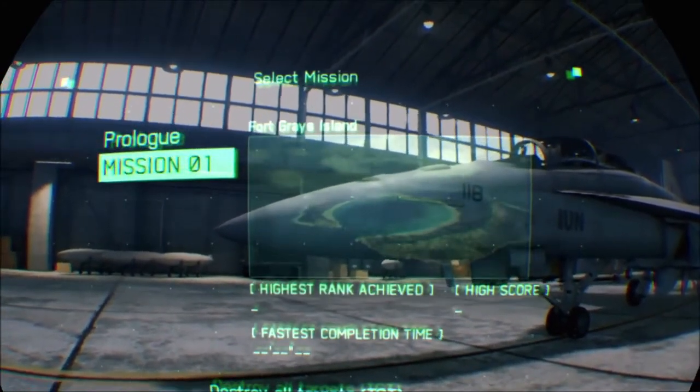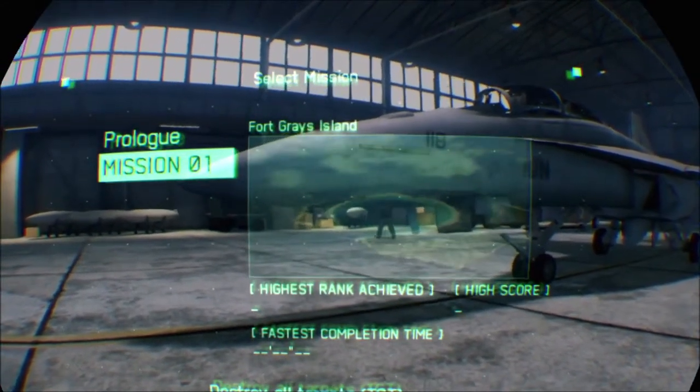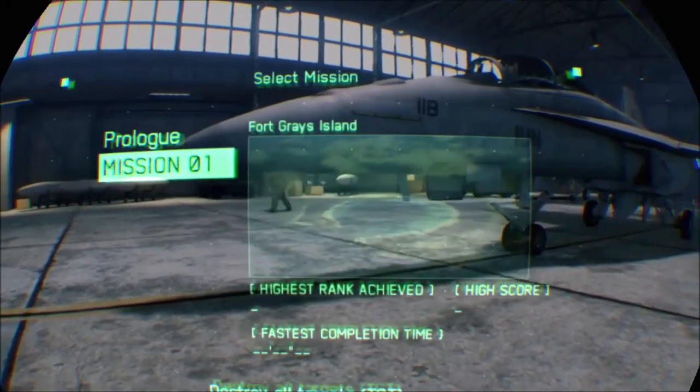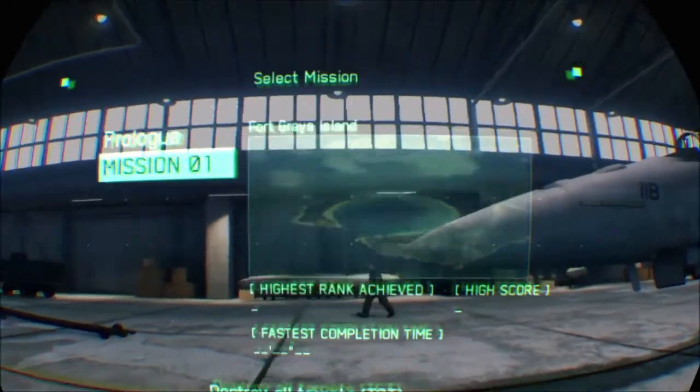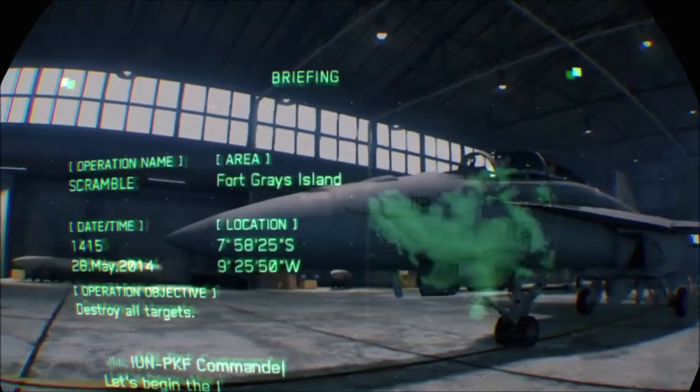Okay, Mission 1, Prologue. Fort Gray's Island. Destroy all targets. Okay. Let's begin the briefing.